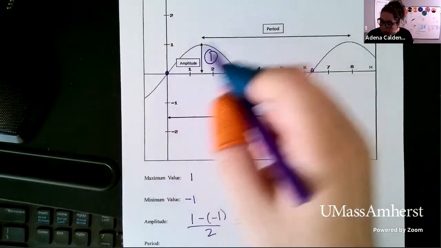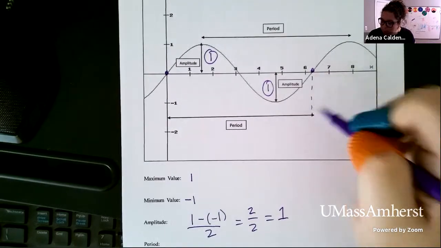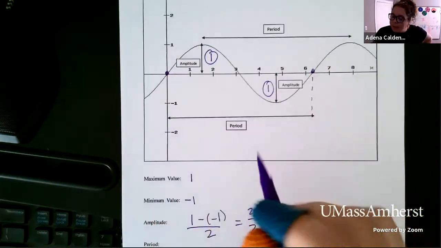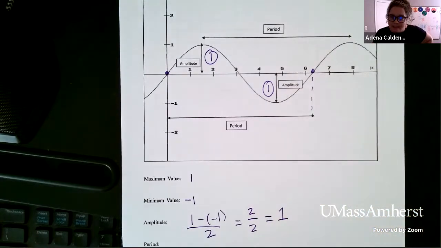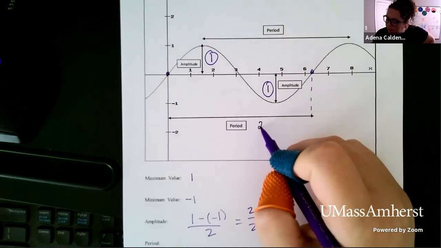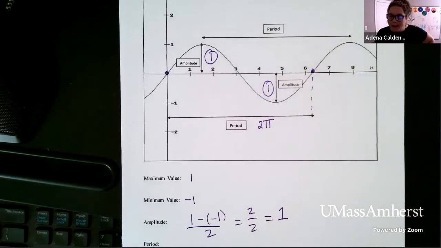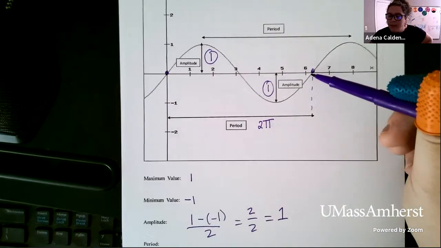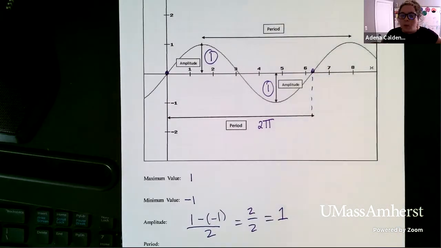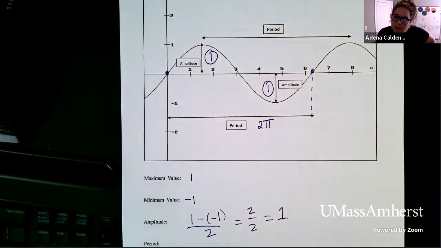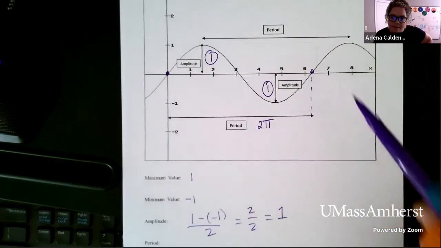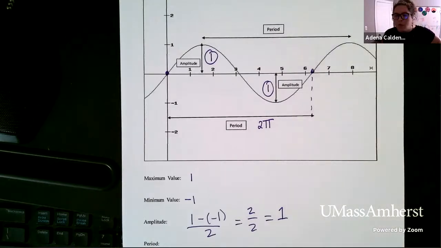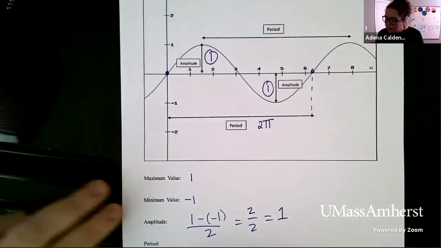Okay, now the period of sine. So here, if you think about when we start repeating, that happens here. And so the period of sine is a little bit past 6, and that's not a coincidence. The period happens to be 2 pi for sine. And so pi is 3.14 approximately. So 2 pi is 6.28 approximately. So you can see you're a little bit past 6. So when you're dealing with sine functions, if you have something that crosses a little after 6, it's pretty safe to say that that's 2 pi. Okay, so the period is 2 pi.